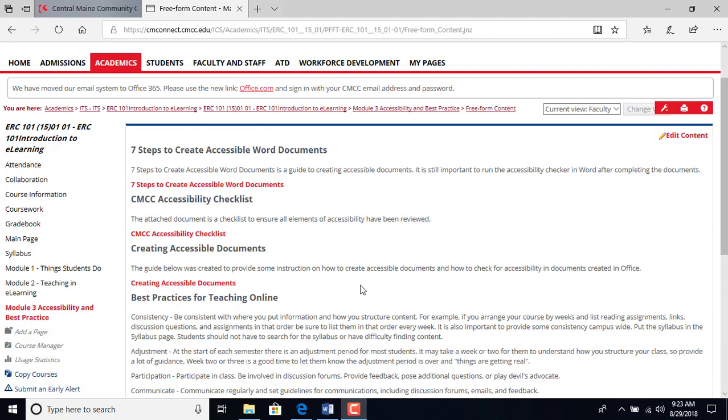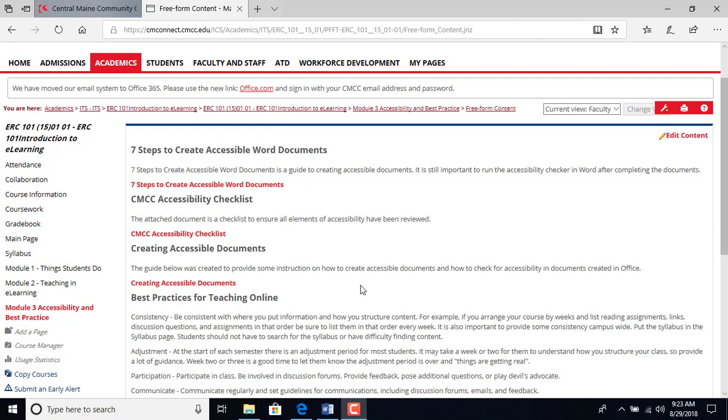And technically any document can be in the online format. If we email something to a student, it needs to be accessible. If they need a screen reader, I am going to post a video that shows an example of what a screen reader looks like and what it sounds like to the person that is required to use it. But this video is going to show how to make some of your documents accessible. As a campus, we are moving in that direction, and it's going to take time.